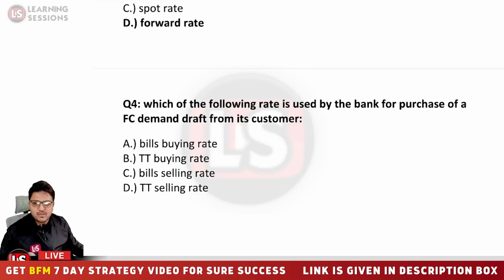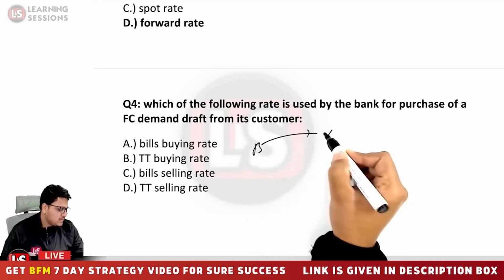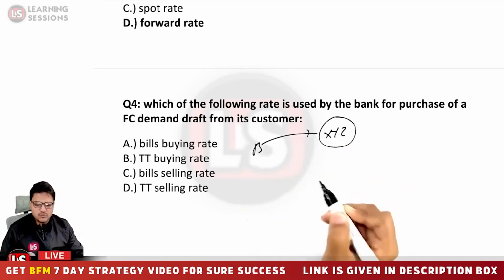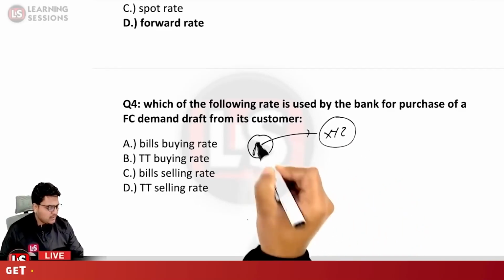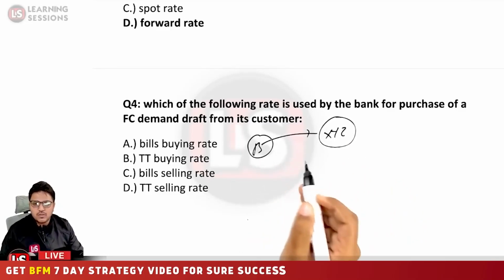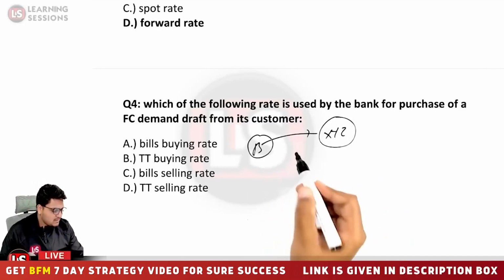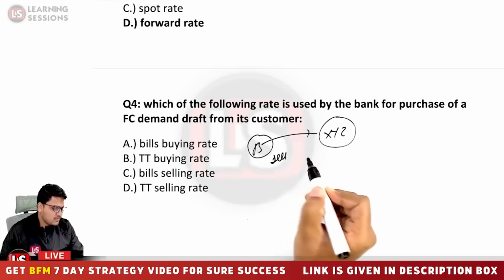What rate shall be used if you want to buy from the customer? What rate shall be quoted? The customer visited the bank XYZ and wants to sell you the demand draft. In a way, he wants you to credit his account against the foreign currency, or we can say he wants to sell the foreign currency.